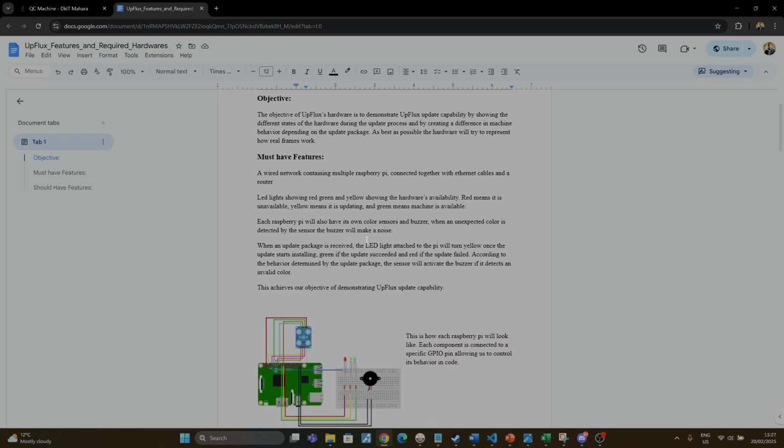Then I determined the must-have features. The must-have feature is hardware that shows an obvious change in behavior when it's updated. One way we decided to do that is using a color sensor, because when I think of the must-have features, I need to represent the real QC machine somewhat.